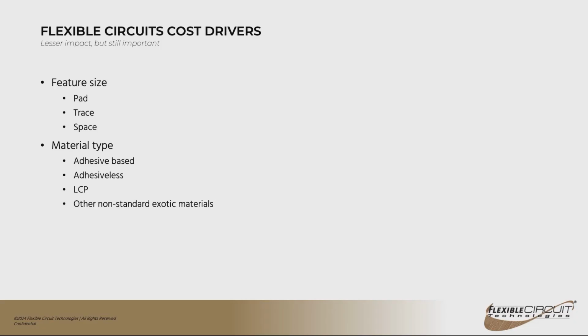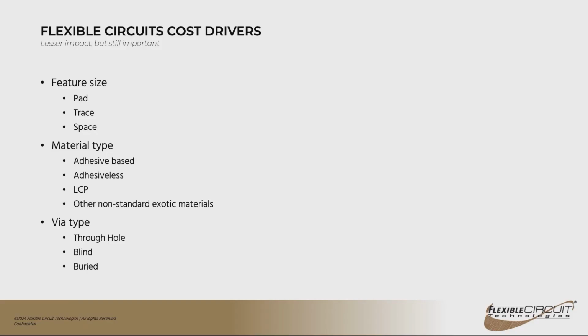LCP, liquid crystal polymer, that has a huge impact on the cost. The cost of that material can range anywhere from $20 to $50 a square foot, and if you've got 3 or 4 layers of that in your circuit, you can get an idea of how that's going to impact the cost of the circuit. And any other non-standard exotic materials, anything that's not run-of-the-mill, that's made in small quantities, not sold in high volume, is going to be more expensive, and that's going to certainly impact the cost of the circuit.